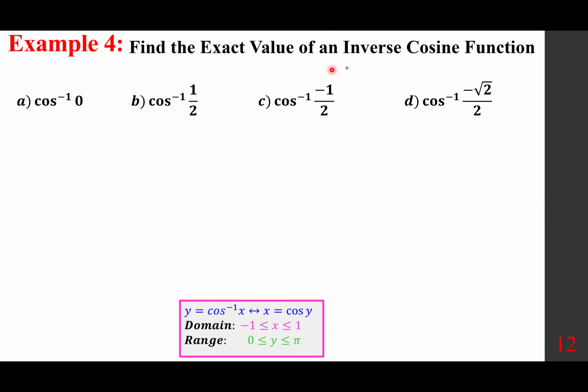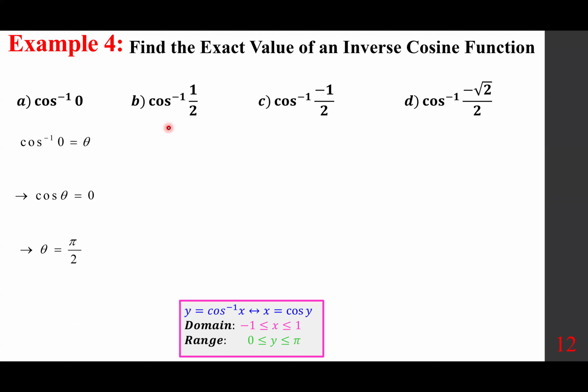Find the exact value of an inverse cosine function, cosine inverse of 0. Let it be alpha, beta, gamma, you choose, for example, theta. That means by definition of an inverse function, cosine theta must be 0. I hope by now everybody has memorized the functional values for trigonometric functions at common arcs. Cosine theta is 0 when theta is pi over 2, and it's a unique answer, one solution only, pi over 2.